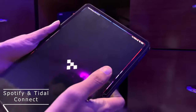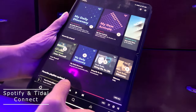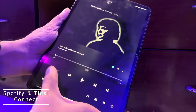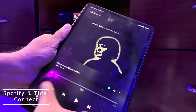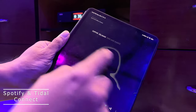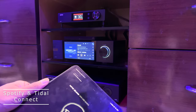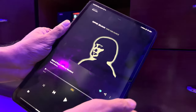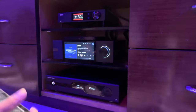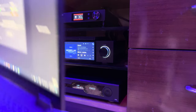I will show you Tidal Connect. It does appear on the Android devices, but you cannot select it. It doesn't select it, but I can connect it to the other devices easily. It's not the case with the R26. What I will do is now show you how you configure the HQPlayer and Roon with this.